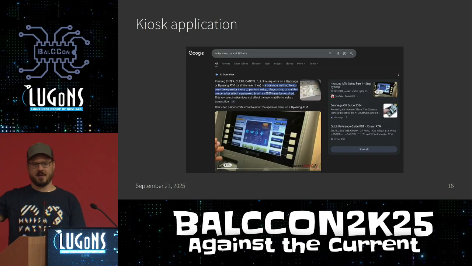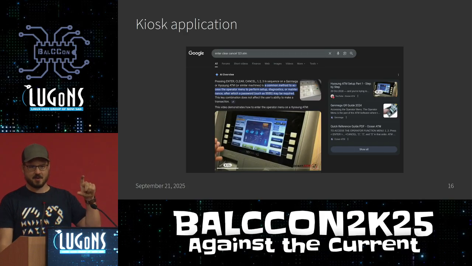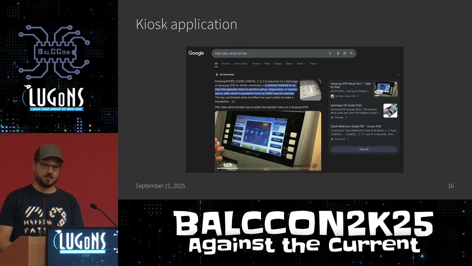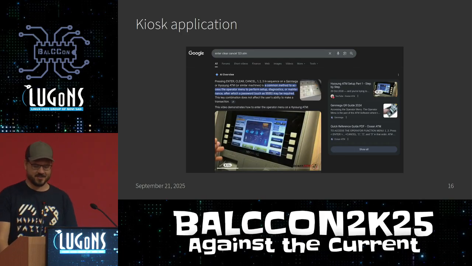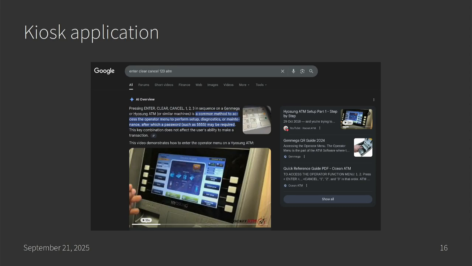And he was grabbing me by the hand. We walked straight into the next bank, went to the ATM, pressed enter, cancel, enter, clear, cancel, the three colored buttons. Then 1, 2, 3, and just a menu popped up. And some of the time you have to enter another PIN. Default is 5555 for most manufacturers. If somebody had told me that, I wouldn't have believed them. But we were in that bank, and it did work.